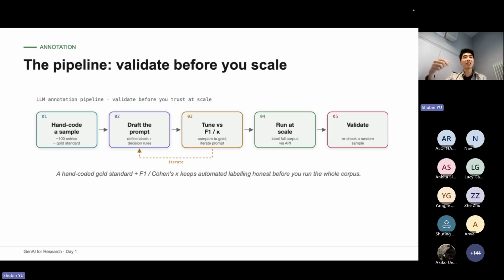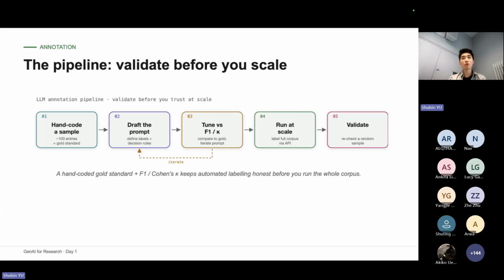This tweet is positive, this tweet is negative, this tweet talks about sustainability, and so on. Based on your criteria, you do it yourself. And then you leave it there, and you can start to analyze your data. You draft the prompt, define the label and decision rule, and then tune the prompt, revising it again and again. Then you compare the result from the large language model against your human evaluated result to see the F1 score, meaning how reliable and consistent the model's evaluation is with your human evaluation. If they have intercoder reliability of around 70% or 80%, then you are confident that they perform quite similarly. Then you can apply the same prompt to your whole sample.